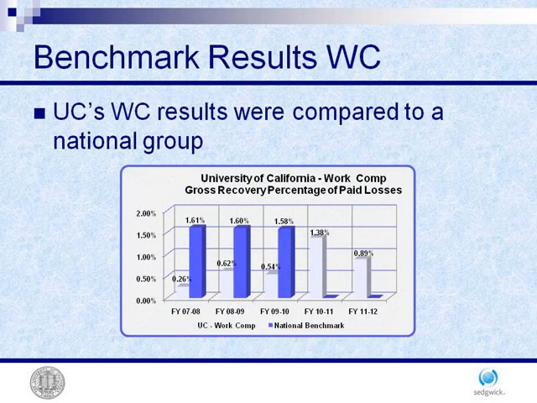So this is a slide that compares the university's worker compensation subrogation results to a national group. The purple bar is the national benchmark, and the lighter white or violet bar is the university's results. And what this is comparing is the total gross recovery to the paid losses in a given fiscal year. As you can see, our results are less than what the national benchmark is. And again, this is rolling up. This particular study was for insurance carriers. There were 15 carriers, about 7 of them were multi-line, and the balance were monoline.